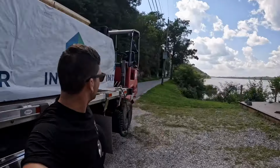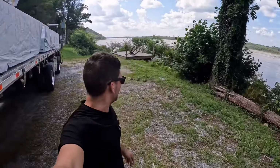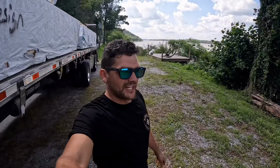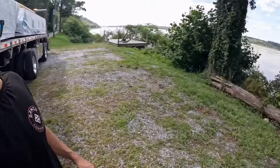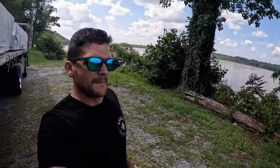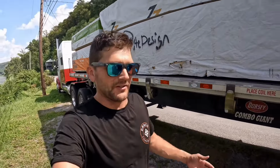So one other quick thing before I start unloading here. Got all the straps off now. I start backing in through here, and there's this lady right at the start there getting her mail and shaking her head at me, and I'm like, whatever, mind your own business. And a lot of these communities like this along the river are vacation homes, or in this place it seems like all older folks, a lot of retired folks, right? Which is great.